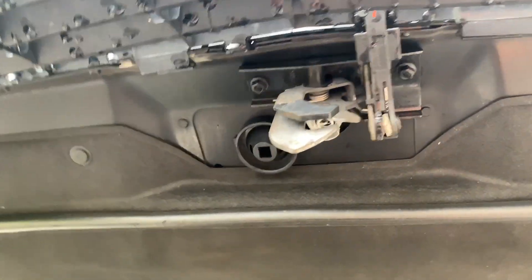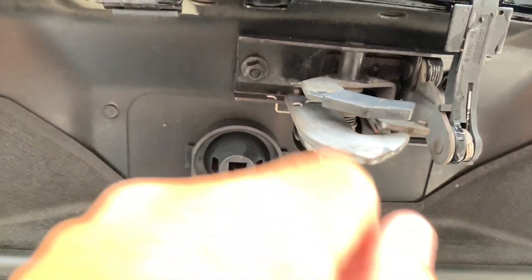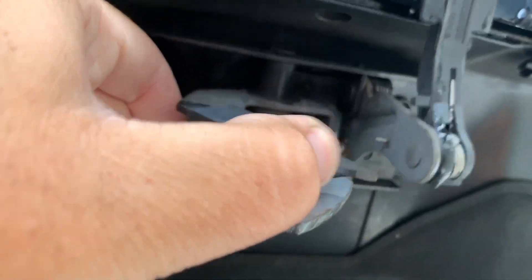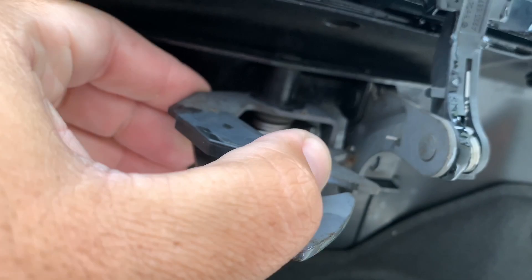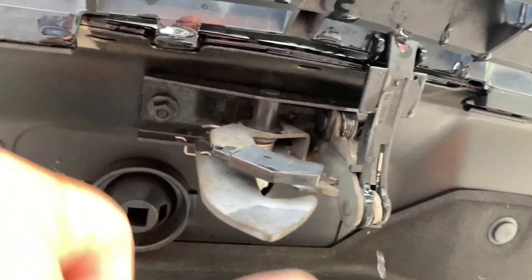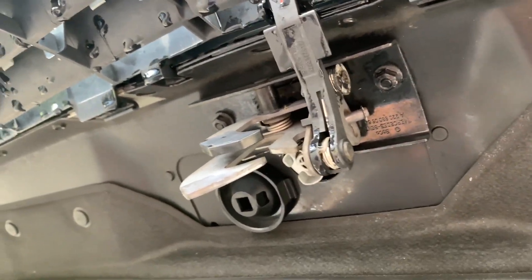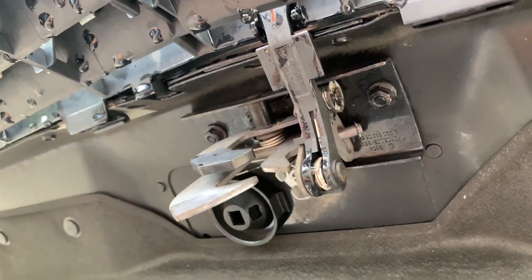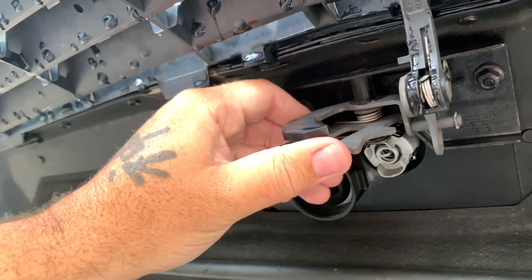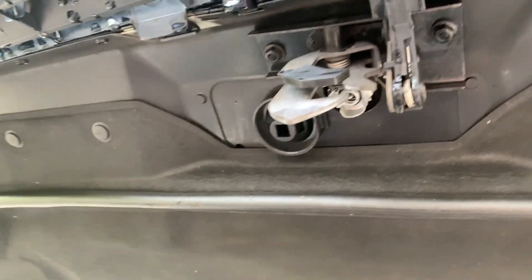After a little investigating, you want to make sure your linkages are okay. Look in here, make sure your spring is alright, all the latch is pulling properly. The mechanism is working right, the whole latch - everything's there. You'd expect to see the coils back in here, check if anything's wrong with that, make sure it's on there. Because I think when you pull it, it goes down to match here, so that's working.